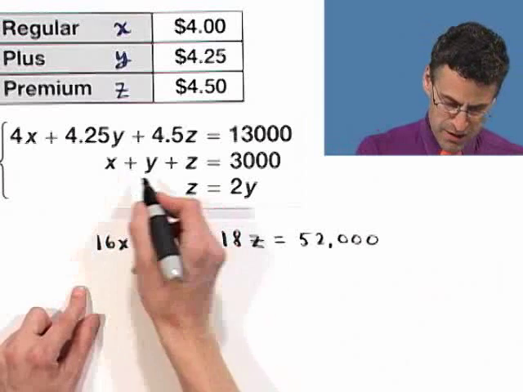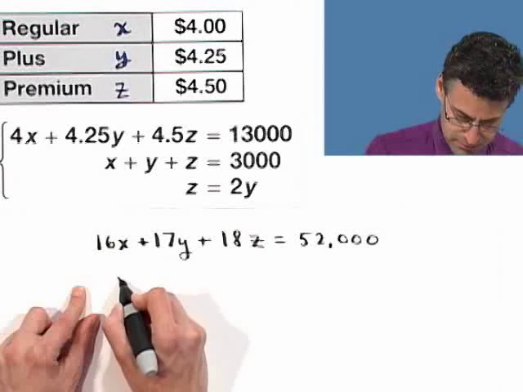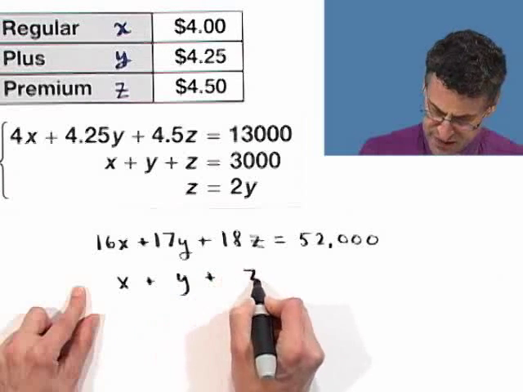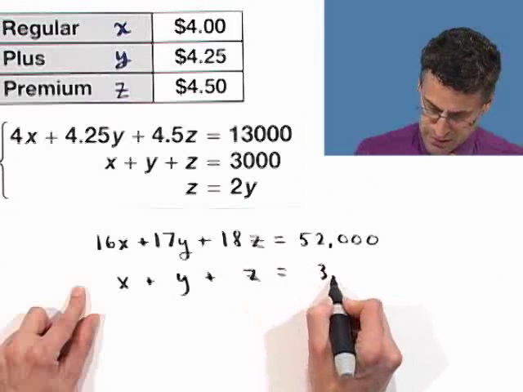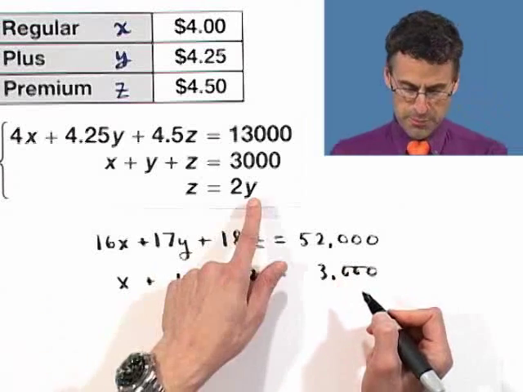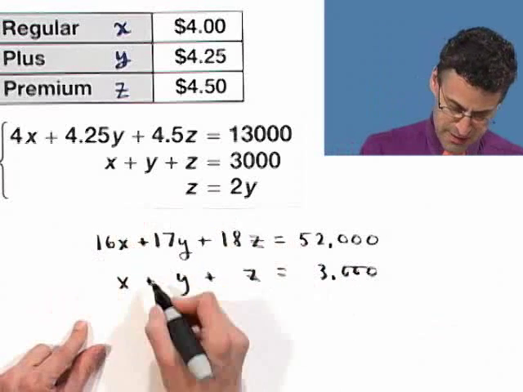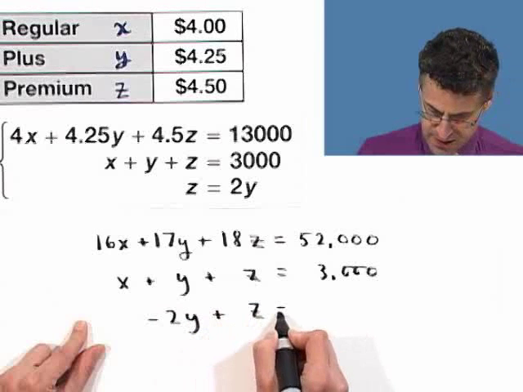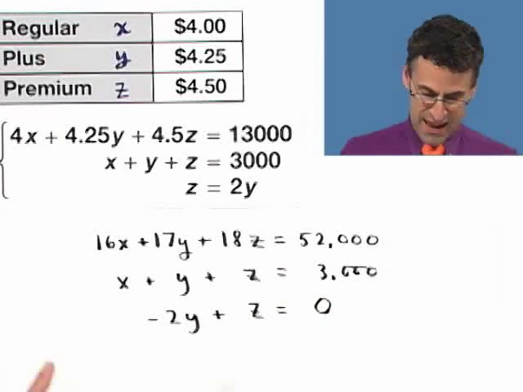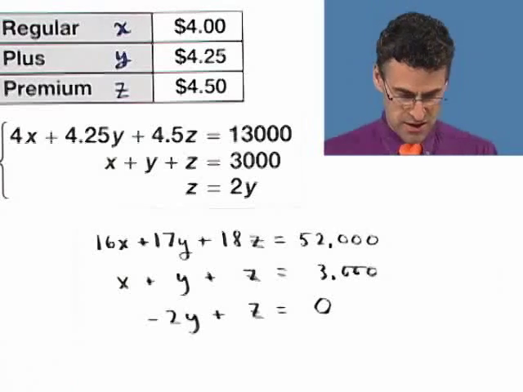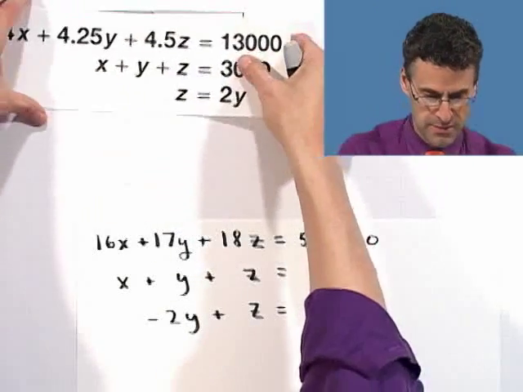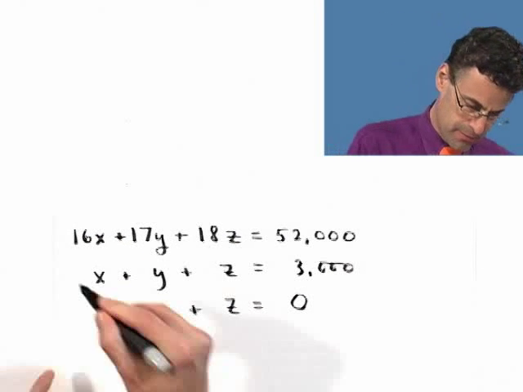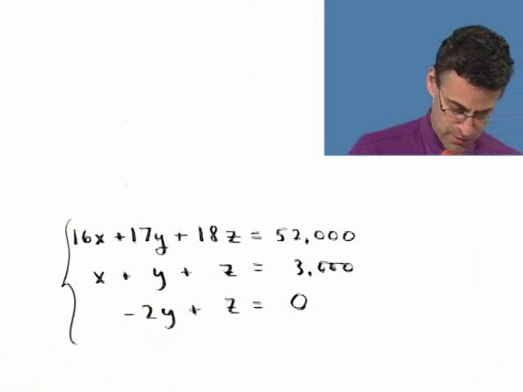So now I'm going to copy this stuff down. I'm going to try to write it nice and neat. I think it's so important to write neat here. And then I'm going to bring this over, but I'm going to put it with the y, so it's going to be a negative 2y plus z equals now 0. Okay, and that's the system that I want us to take a look at. So let's just put these kind of more fancy ones away. And this is the system, the whole thing, that I want us to take a look at.